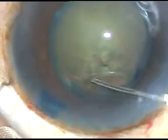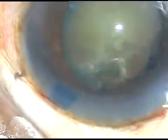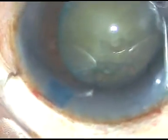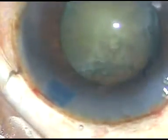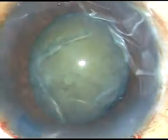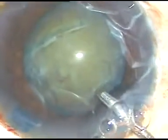Now this is hydrodissection. Fluid is passed just underneath the anterior capsular rim. The nucleus is depressed and it is made free from the capsule by rotating it. And now is the time to enter into the eye with the tip of the Phaco handpiece, and in this case I am going to do direct chop.